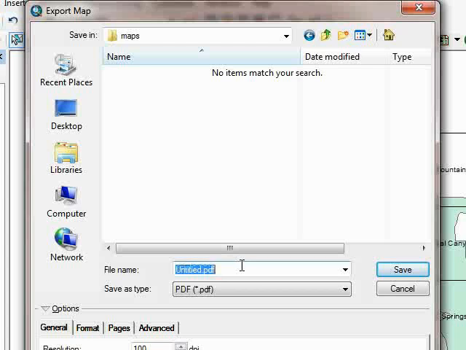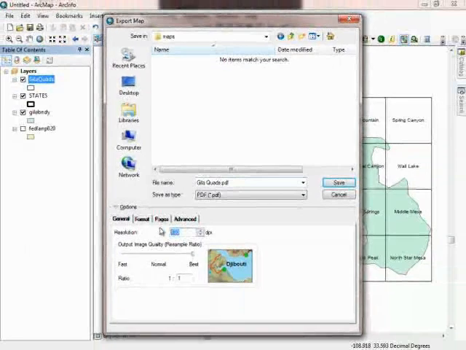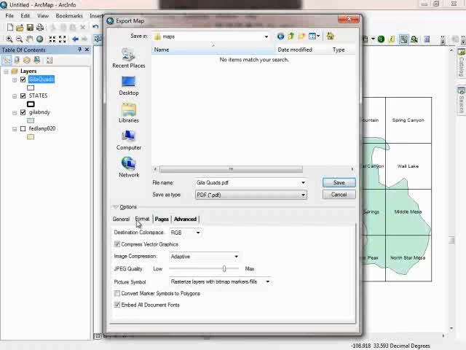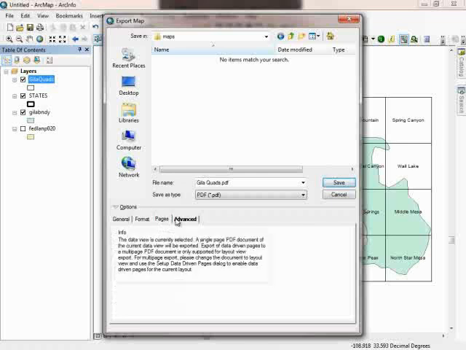And let's give it the name. Let's call it Gila Quads. And we can put a space in there this time because it's just an image. It's not something we're using in the GIS itself. Let's make sure the resolution is set to 300. And I'm going to check some of the tabs and get over to the advanced here in a minute, and I just wanted to make sure that everything was set up okay in there. And these defaults that came with it are pretty good, it looks like.